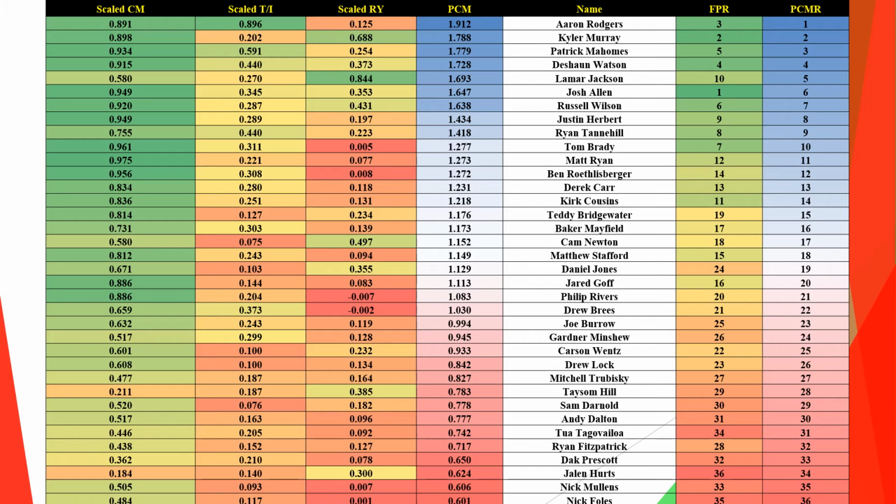So I have shown the scaled numbers as I just calculated for each quarterback. Here they are, you can look down this list. Here's the model number. I colorized it. And here's the fantasy point ranking from first. So that's Josh Allen, right? Kyler Murray, Aaron Rodgers. Yet in the model, it's Aaron Rodgers number 1, Kyler Murray number 2, and Allen takes a drop down to number 6.